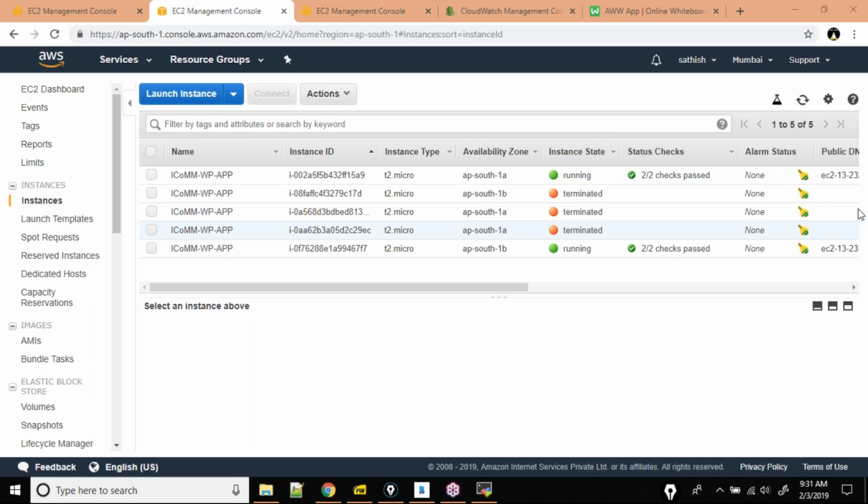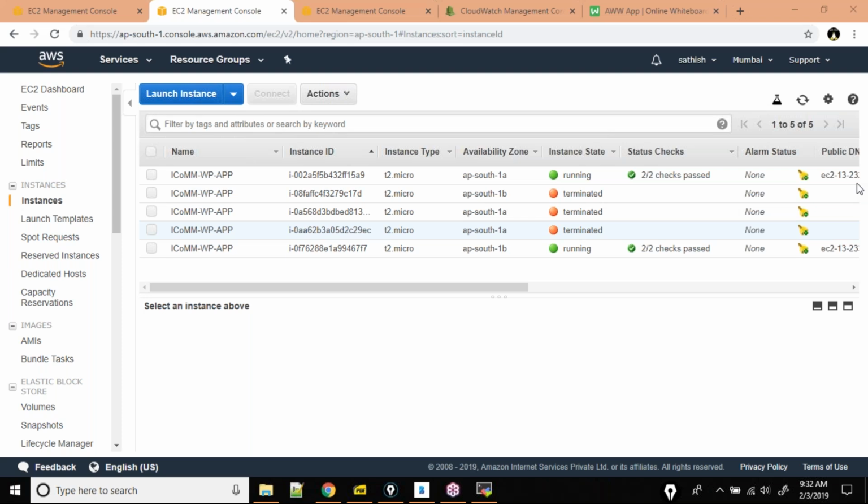What is the main purpose of using hook life cycle? I mean, the core advantage of using these options. After auto scaling creates the instances, if you want to do some custom things at the server level, or at termination, let's say, when there is a load, auto scaling will add the instances. So till the load is there, those servers will be in service and take the requests. After the load is over, it will terminate.